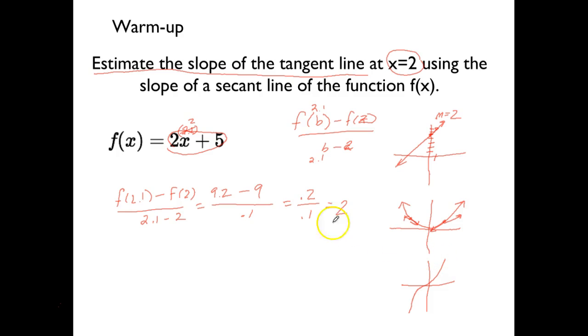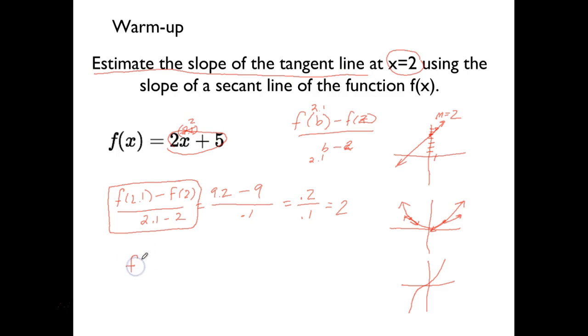So what Isaac Newton asked himself is, I can find an instantaneous slope here, because the slope's always 2, but I want to be able to find the slope at any point on a graph like this, or any other graph. So how am I going to do that? What Isaac Newton did was he looked at this thing right here that we were using to find the average rate of change, or to estimate the tangent line. And he said, well, let's advance upon this.